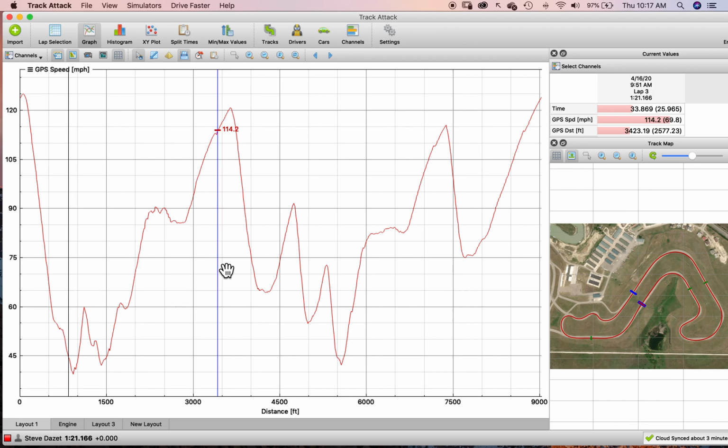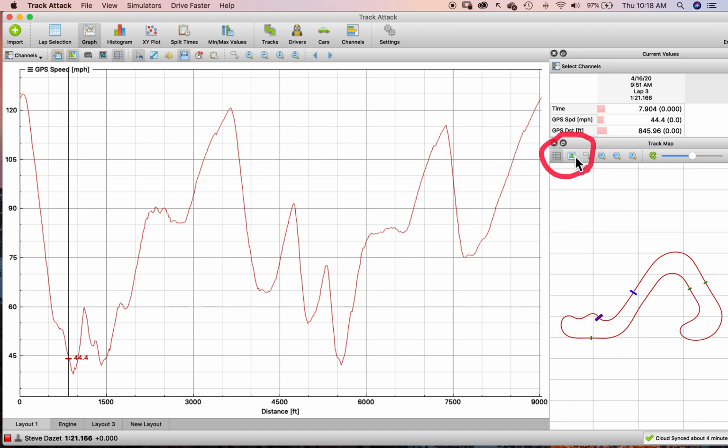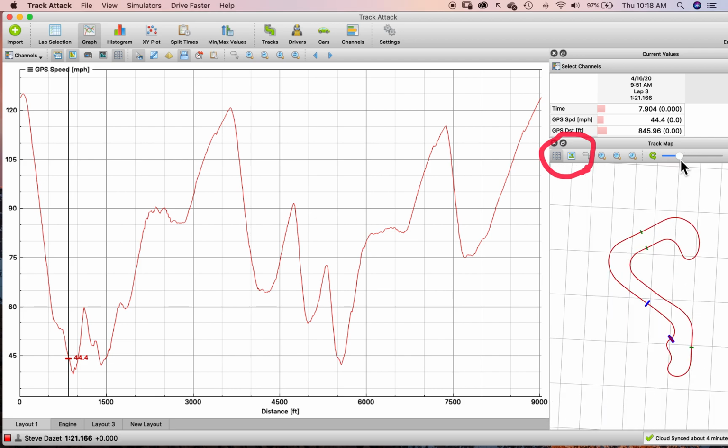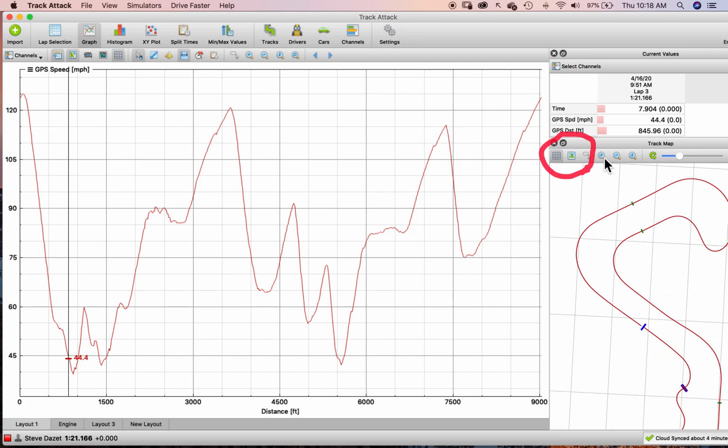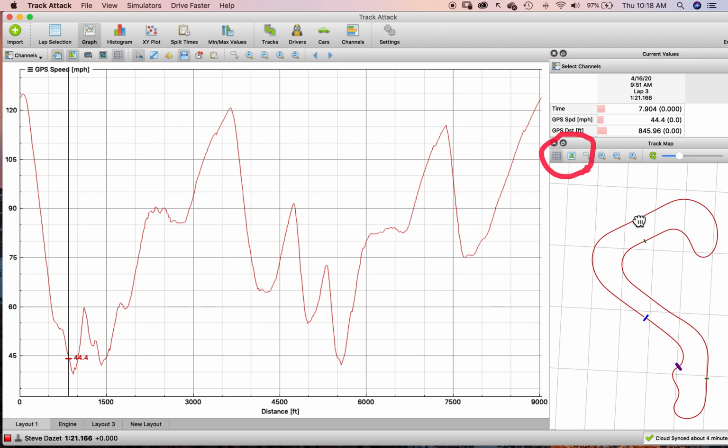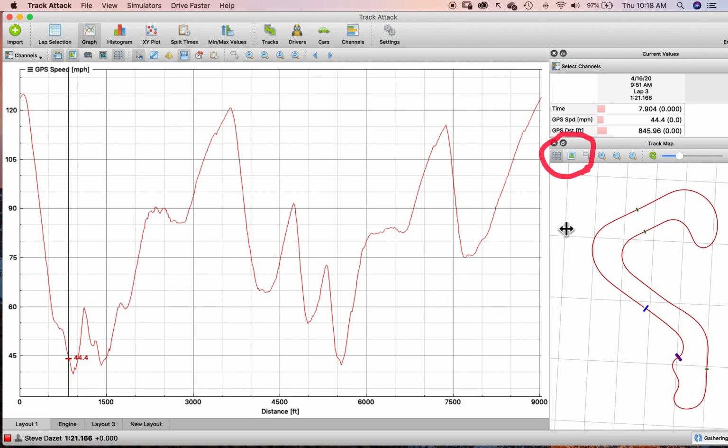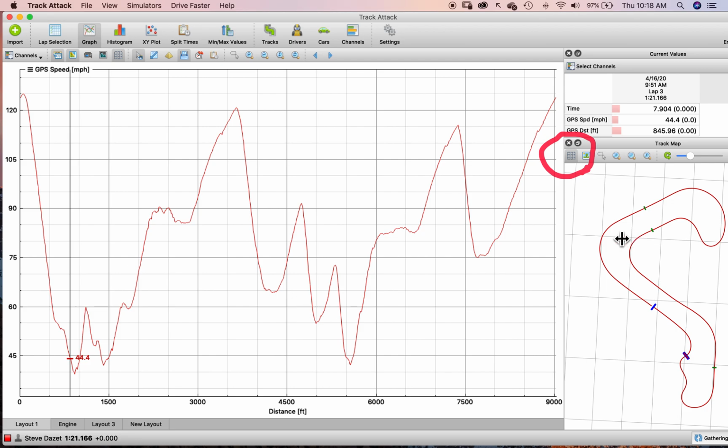So I want to do a couple things. I'm going to look over here and switch this part of the track map, and I'm going to get familiar with what's going on. I'm also going to turn this because it looks like I can fit more in here and make it a little bigger. Something like that.